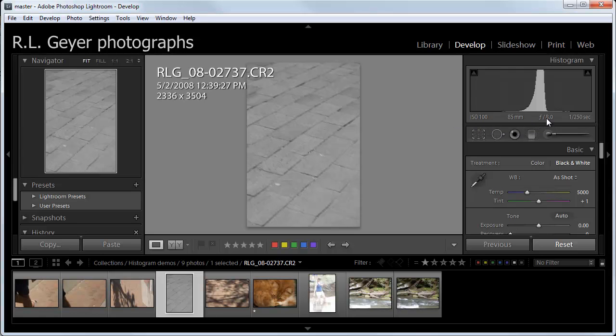So what this is telling you is that there's a whole lot in this image that is pretty much middle gray. And there's nothing that's black and there's nothing that's white. There's a little tiny bit trickling down here toward darker gray, and there's a tiny bit trickling up here toward lighter gray. But the bulk of this image is just in the middle.